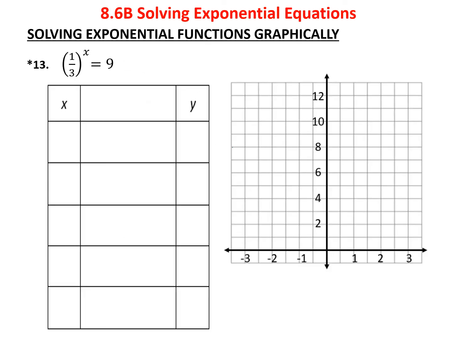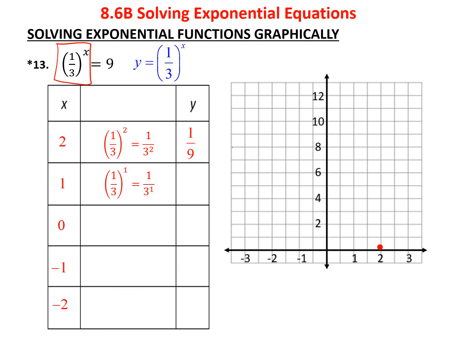All right, so let's try it again. Let's look first at the left side here, just this equation, y equals 1/3 to the x power. So when I put in 2, 1/3 squared is 1 over 3 squared, which is 1 over 9. And I graphed that over here at (2, 1/9). Just have to kind of estimate it here. Then when x is 1, 1/3 to the 1 power is simply 1/3. Again, we graph it. When we get to the 0 power, anything to the 0 power is 1. So 1 over 1 is 1.